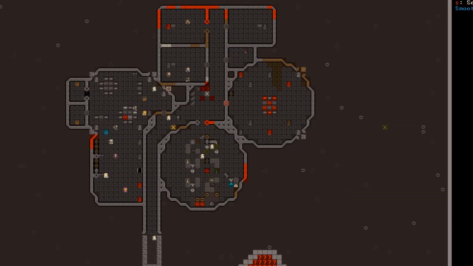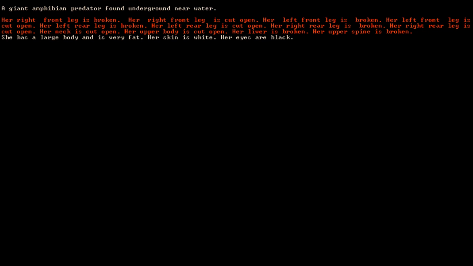A giant olm just ran straight into the fortress. Here we can see him in our hallway. There are already pools of blood around him, and he's pretty badly hurt. I think one of our visiting human monster hunters has shot it with his crossbow.